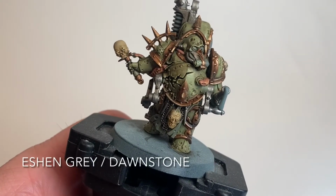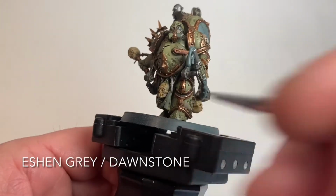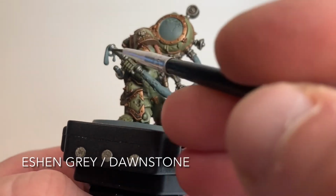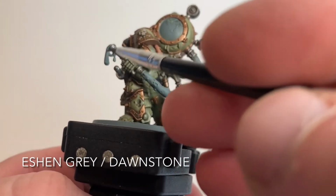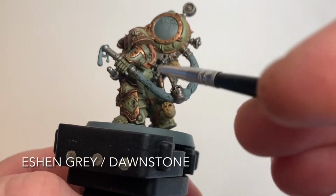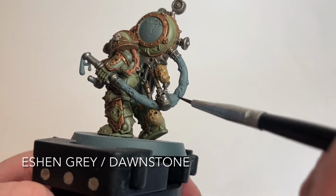So back to our foul BlightSpawn. Now that we finished with all the small tubes and all of the skulls and everything like that, we're going to do this big feeder tube to the slime tube here. So what we're going to do with that, we could have left it fleshy like we did with those, but I think what we're going to do is make it gray instead.